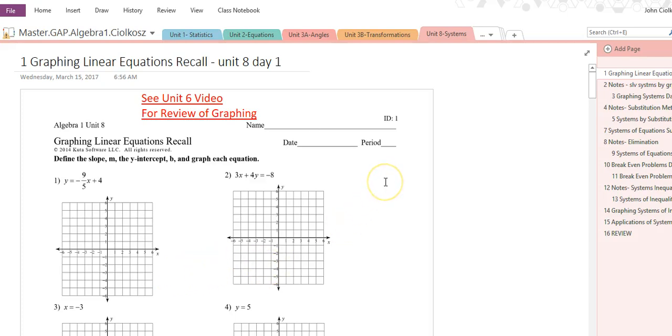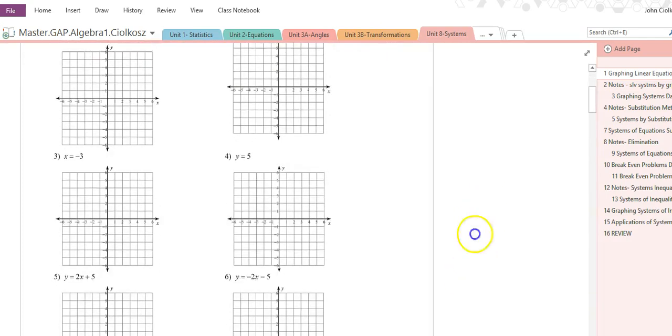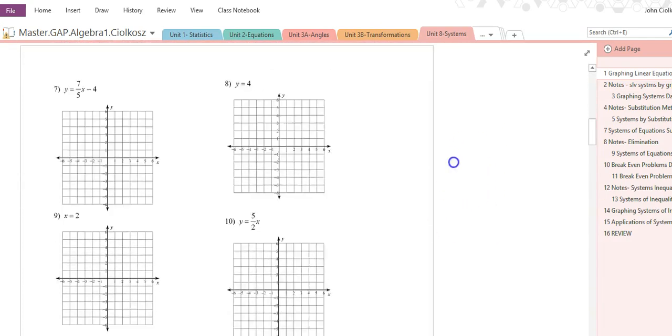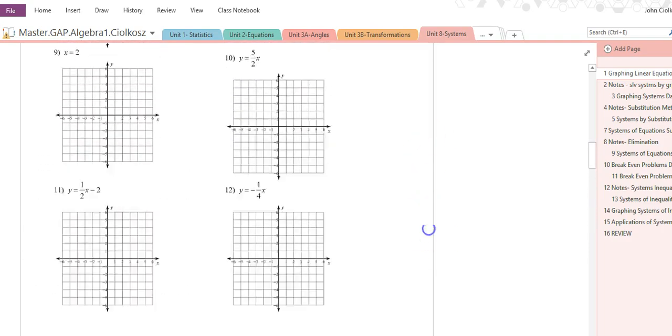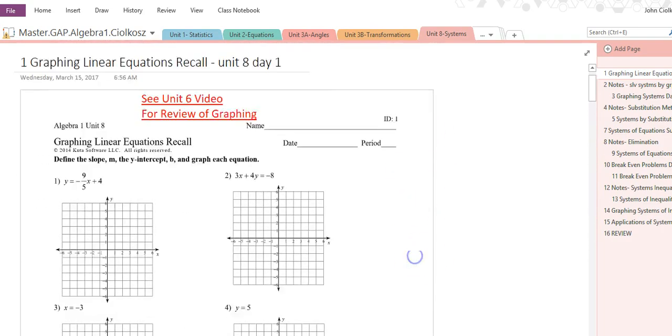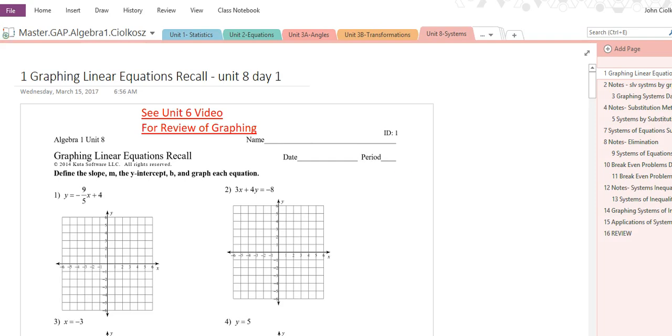Alright, so these are going to be our notes for Unit 8. First one here, the big idea is if you have not done Unit 6 yet, or if you need a review on graphing, I encourage you to go back and watch some of that Unit 6 video, and then work through all of number 1. So you're going to do all of these problems here on 1. That'll give you a good refresher on, again, just graphing a single linear equation. From there, we'll move on.